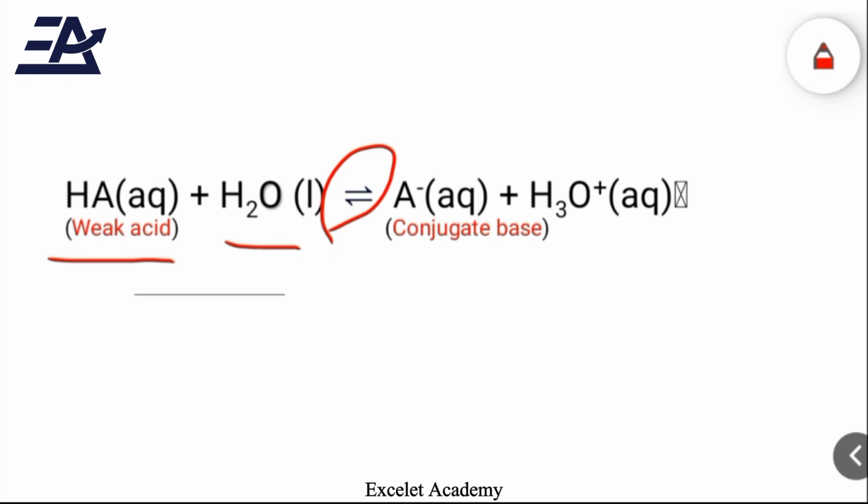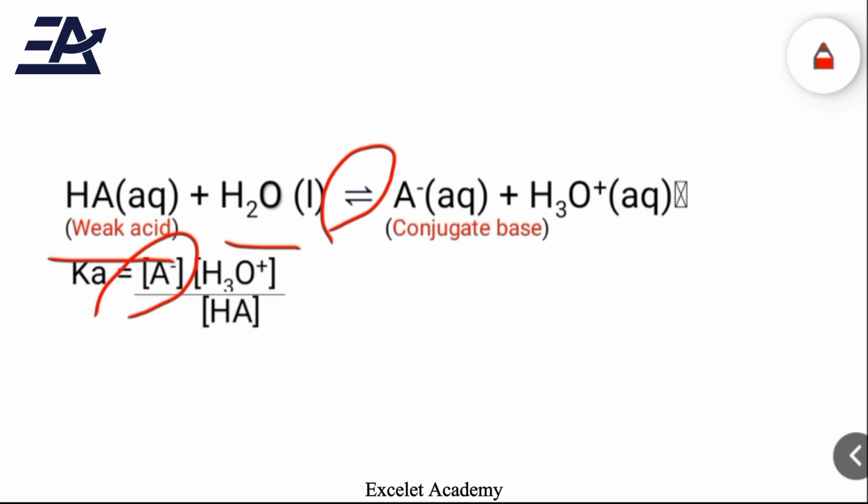To calculate the pH of a weak acid, we need to know the concentration of the acid and the Ka value. Ka, or acid ionization constant, is basically a measure of the extent to which the acid ionizes. It measures the dissociability of the acid. It also tells us whether the acid is strong or weak, which means it measures the strength of the acid. The value of Ka is almost the same as the equilibrium constant. So the formula is the concentration of the products divided by the concentration of the reactants.